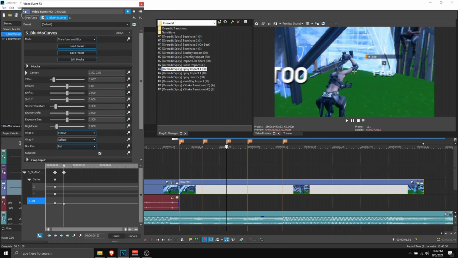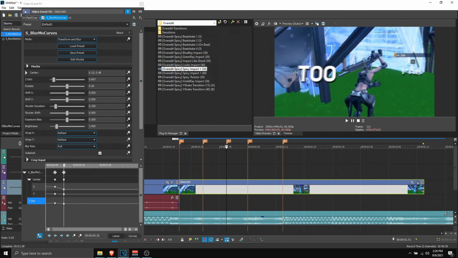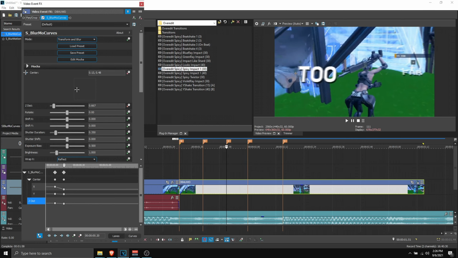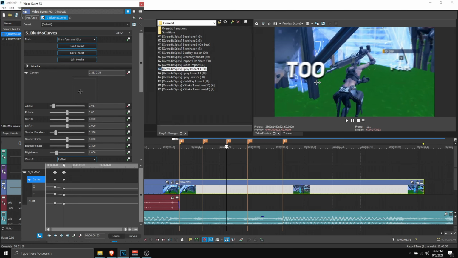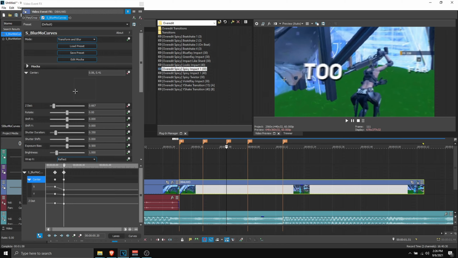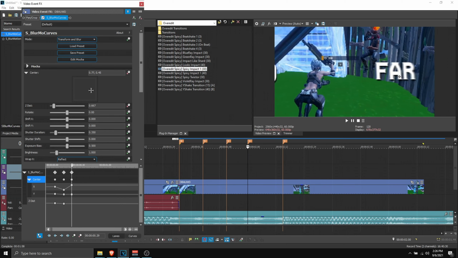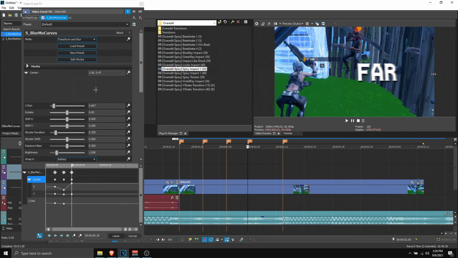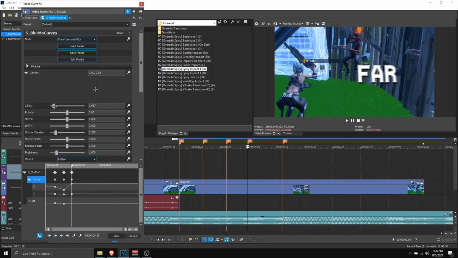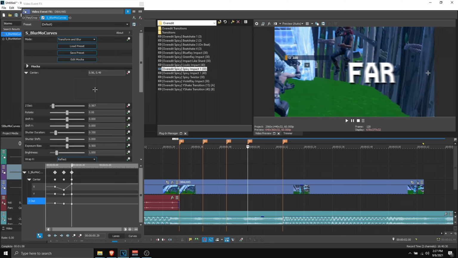And then you wanna move the plus on the screen to the left or to the right, whatever the side you picked. So I'm gonna move it to the left. And if you don't see the plus, you can go over here. And here you can move it to the left. So I'm gonna move it on the screen just like that, and that looks good. And after that, we can move to the second keyframe. So this is where he says the other word, so I can move it over to the right just like that. And you can also maybe increase the distance. So let's increase it a bit, just like that. And that's how it looks.